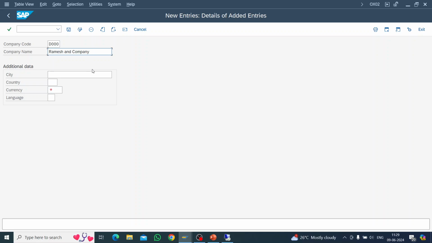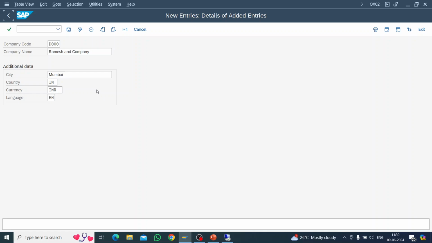I'm just giving the name like that. City, take Mumbai. Country is IN, nothing but India. Currency, for India the currency is INR. And language I am giving as EN, English.